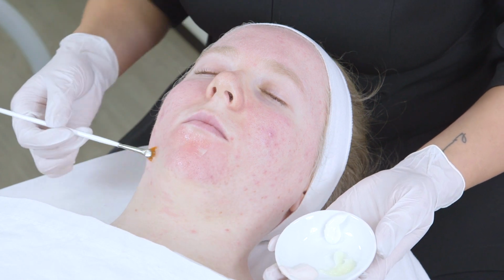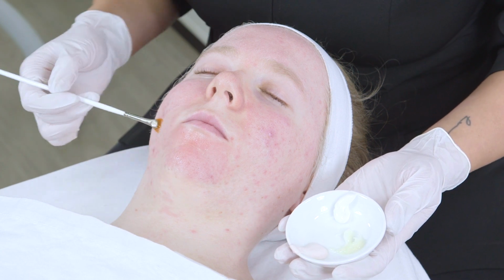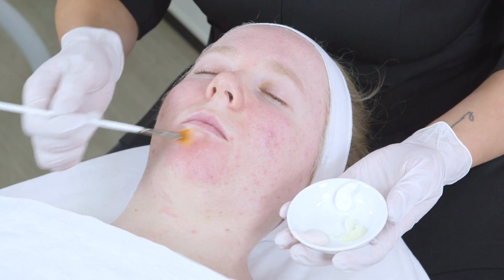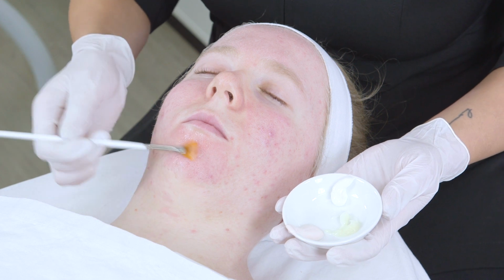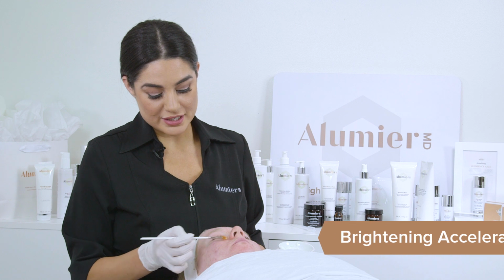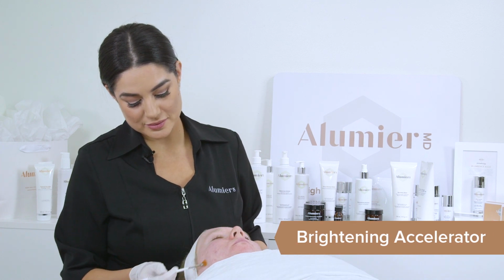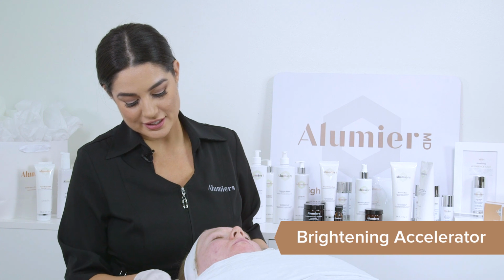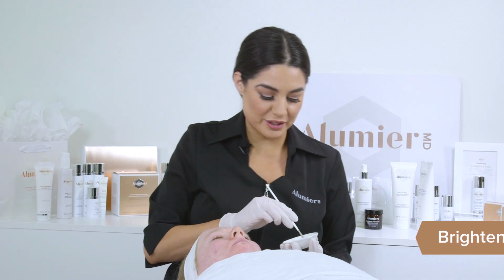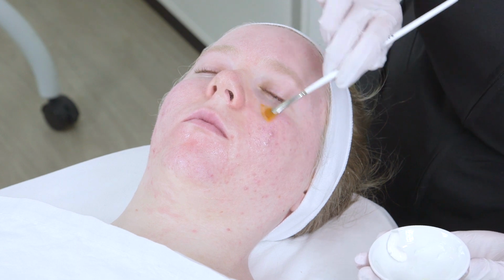Try and keep your brush strokes when applying the Brightening Accelerator long and sweeping and delicate. There's nothing more irritating than these short dabs after you've had a medical peel. The Brightening Accelerator contains kojic acid, peptides and antioxidants which help to brighten the skin, heal the skin immediately after a chemical peel and prevent post-inflammatory hyperpigmentation.